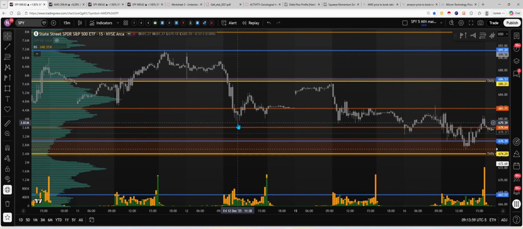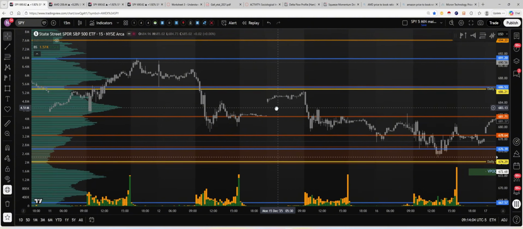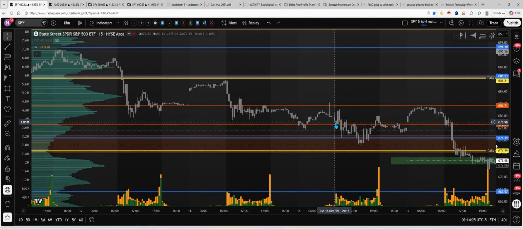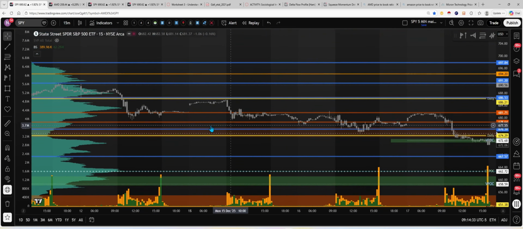It does break through this one here and then comes down to this low volume node area, and you can see how price bounces in between these. So if you only want to pay attention to one thing, I would just pay attention to these long-term low volume nodes. You can see here price fails, does break through this level, comes down to here and fails here, moves down, and eventually, if it fails through this one, we get down to our major low volume node, right? Because the lower the low volume node, the stronger the support should be.